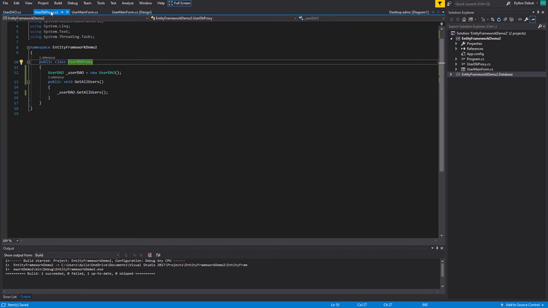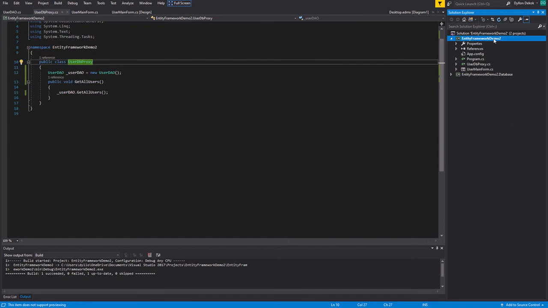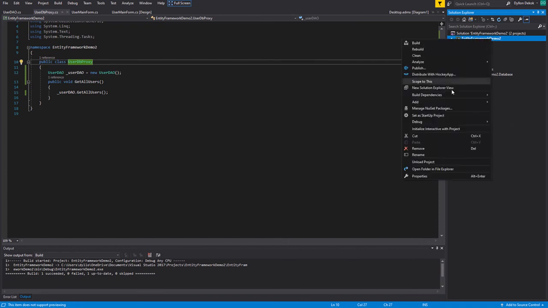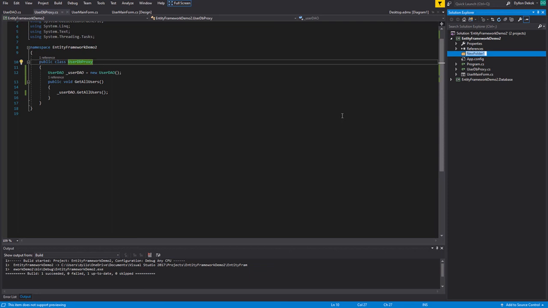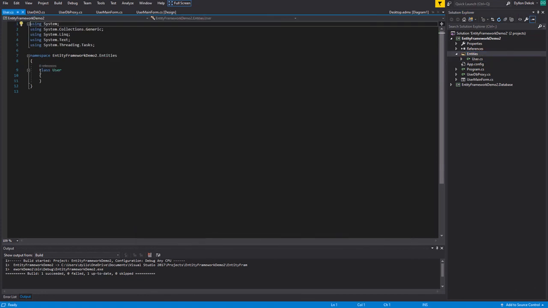So here's my user DB proxy, and I'm going to make a new class here. I'm going to add a new folder called entities, and in that folder I'm going to create a new C# class called user.cs. So this is now my own user in my application and not a user generated by my SQL server.